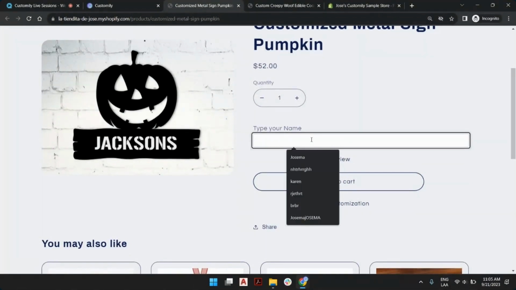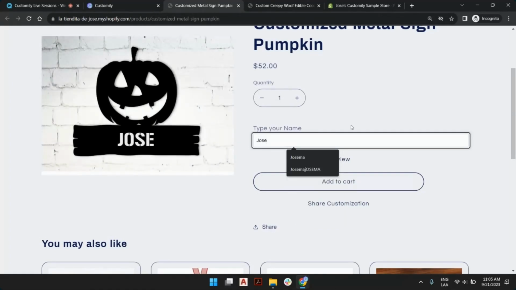Now, the thing is, once you interact with the object, you will see that the live preview will change according to what you're typing, what you're inputting as text, changing images, or uploading your own files.